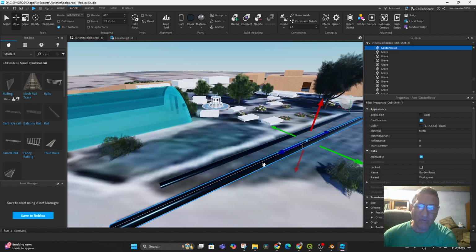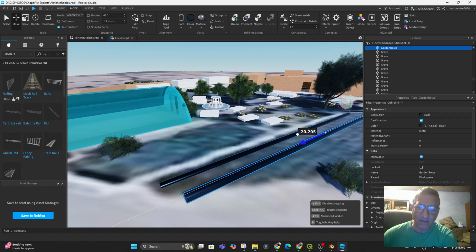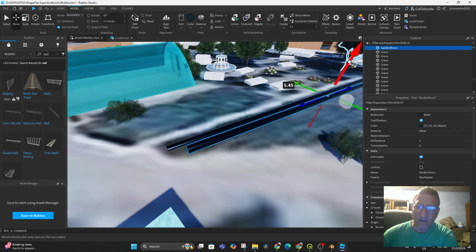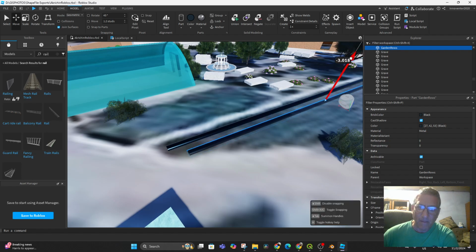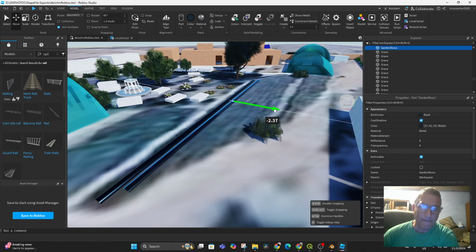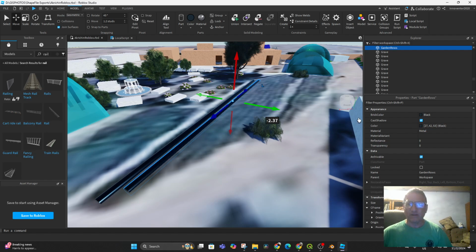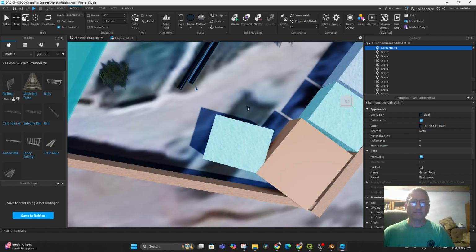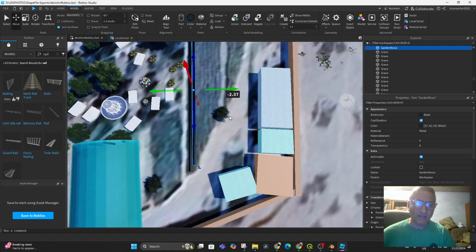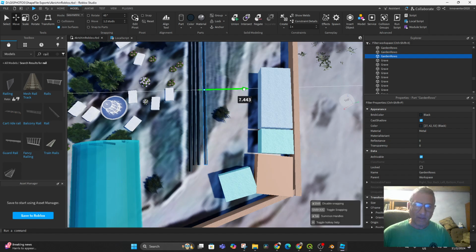I just want to be able to move it. And maybe we're getting somewhere. It's just so bizarre. Yeah, I guess so. Now I think we got it.